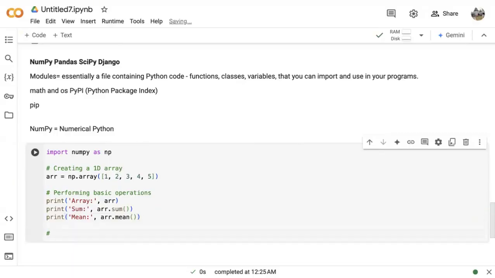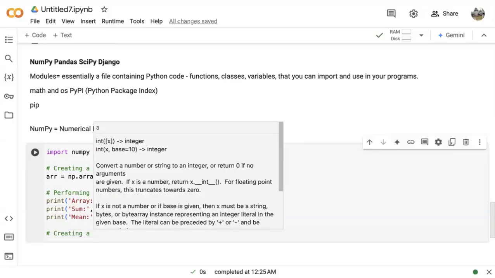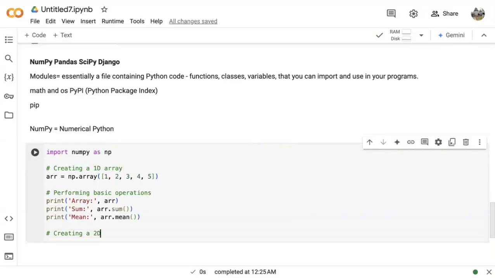And the next one, I'm going to create a 2D array.